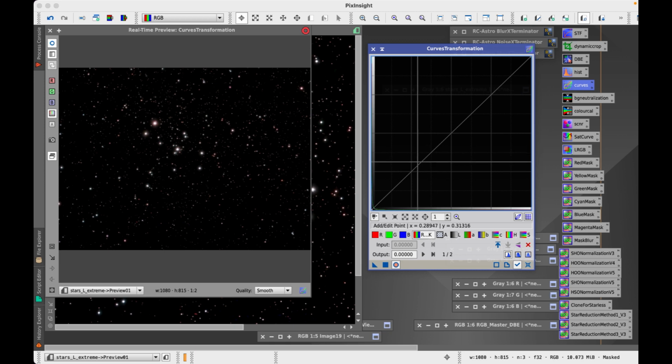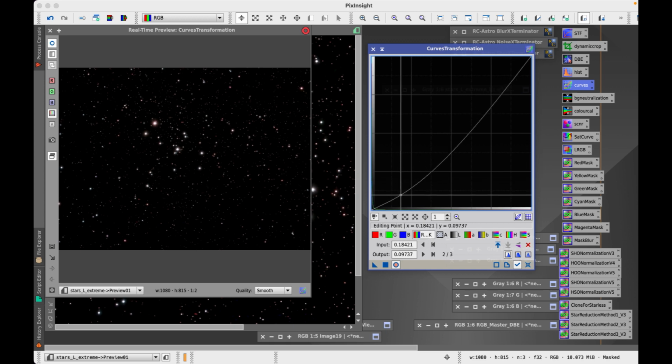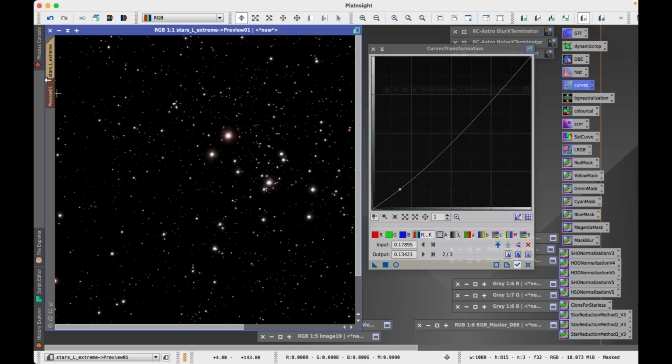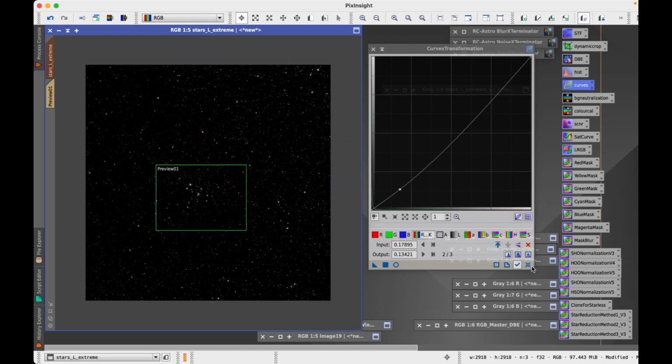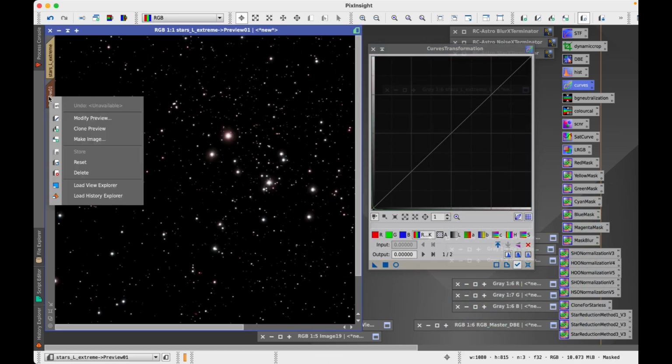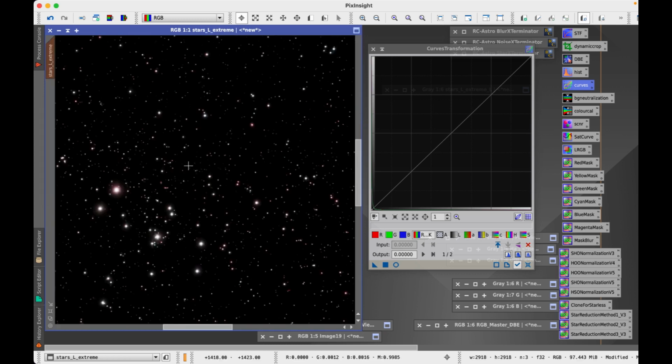and I'm gonna bring down this much. You see how they get dimmer? And that's basically doing star reduction. I don't need to go too crazy because these stars have been reduced, but just to get rid of some of those background stars, just a little bit, just to clean up the area a little bit. Okay. Let's close this preview and let's apply this to the image. Okay. Delete the mask. That looks good.